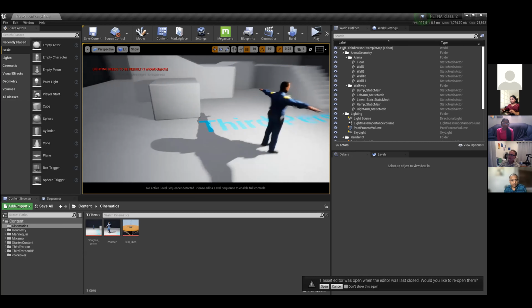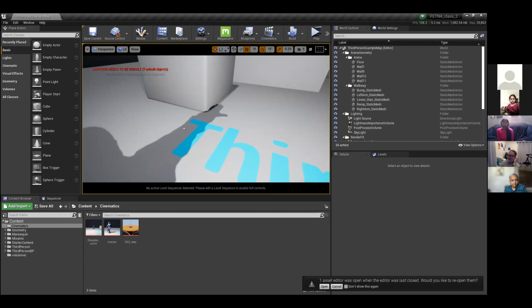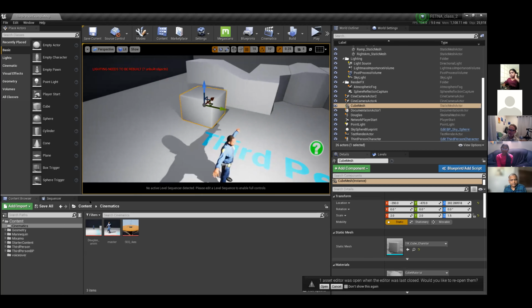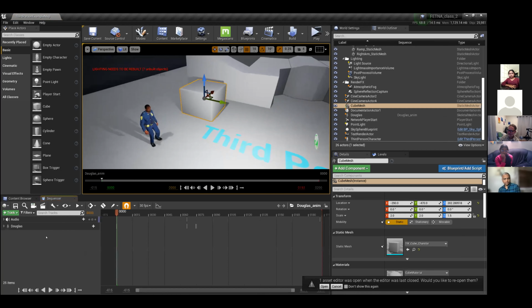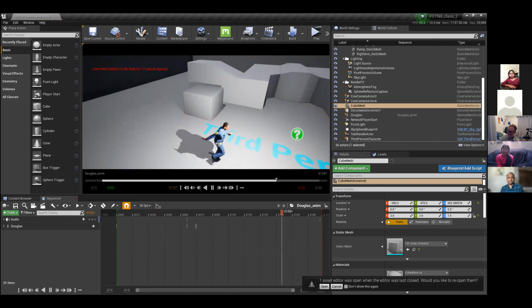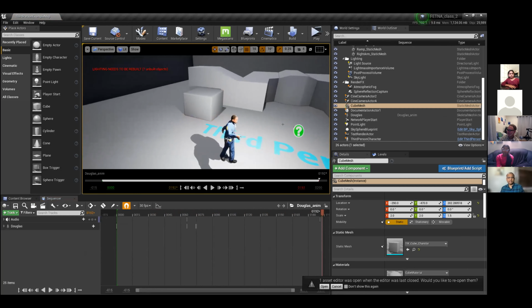So what you could do is, you guys see my screen, right? Yeah. Okay. So let's say we do it with this cube here. Did I make cinematics last time? Yes. So let's go to Douglas's animation cinematic. Last week we went over how, that's right, my dancing guy. I want to hide him for now because I don't need to see Douglas at the moment. Anytime you want to animate anything, it has to be here in the sequencer.